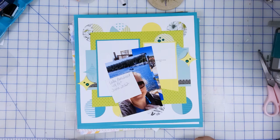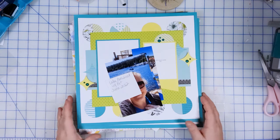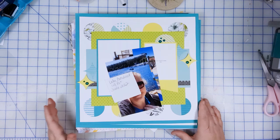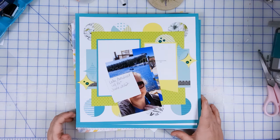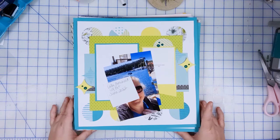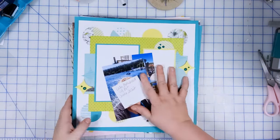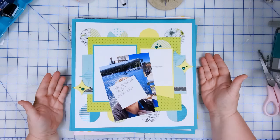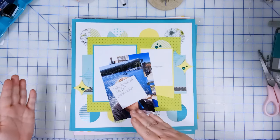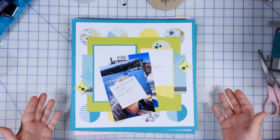This is a collaboration that features a few other YouTubers as well as some people over on Instagram who are trying to use different items in our stash throughout the year, and this month's challenge is to focus on unfinished projects. So I actually needed to work on using up some of the base pages that I have made in previous challenges. So they're works in progress, so I figured they qualified for this particular challenge. And I have a stack of base pages here that I have paired up with some photos, and I thought I would share with you the before and then immediately following the completed page so you can see exactly what it was that I smashed this month.